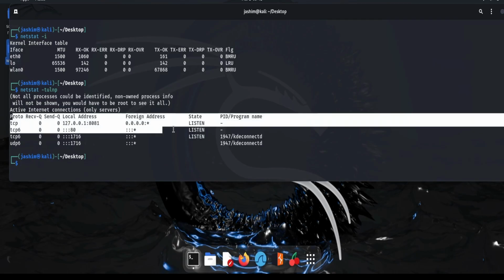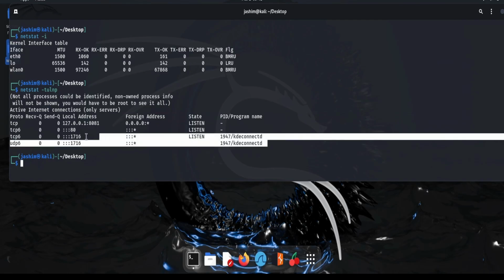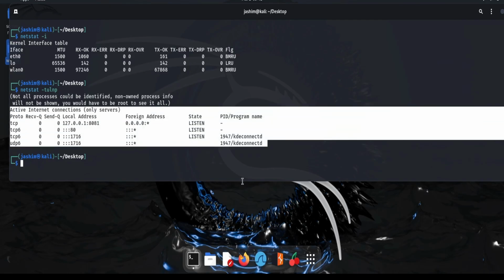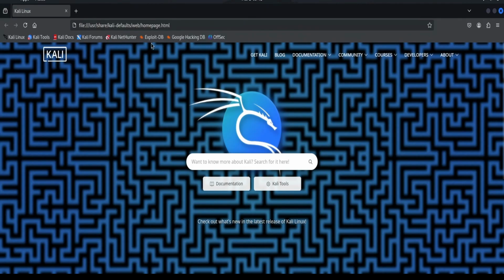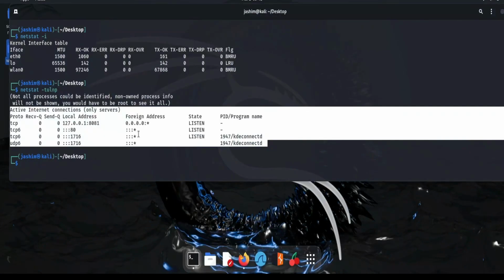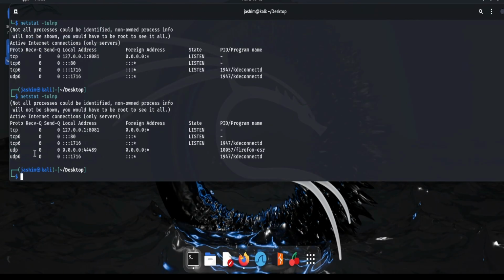If I run netstat -tunap, it is showing where the internet is connected to and where the internet is being used. If I open a browser, it is Mozilla Firefox. If I hit netstat -tunap again, it will show Mozilla Firefox is using the internet.